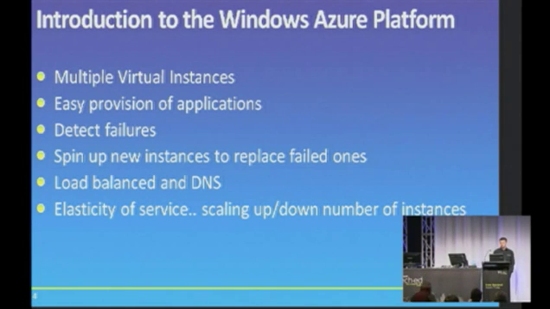The way Azure is actually built is it's built on what's called a fabric. It's a jargon now used for a lot of things nowadays, but the fabric is actually the API underneath that allows us to talk to the different components within Azure. This fabric is also responsible for things like detecting failures and making sure that if your machine goes down, then there's a failover onto another virtual machine instance.